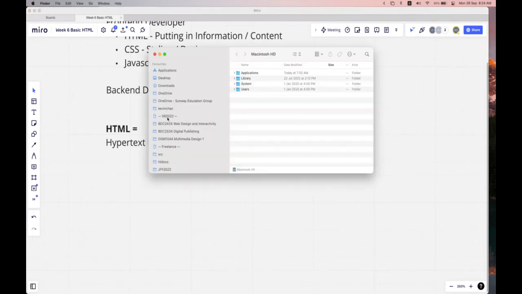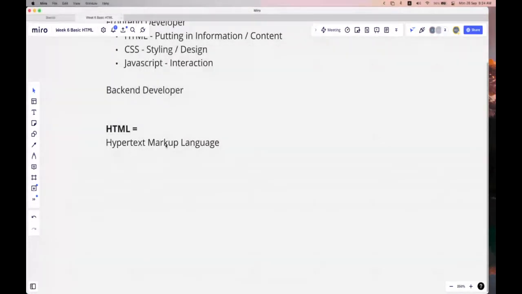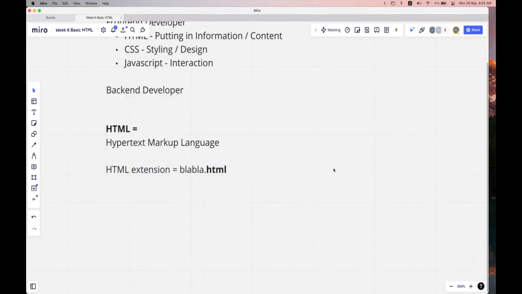I believe I've shown you all this before, but I will show you again. Obviously the HTML file ends with the extension .html. So let's say blah blah .html. If it's a JPEG, it's .jpg.